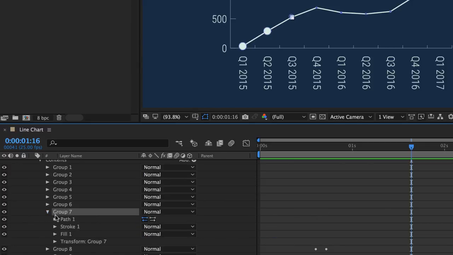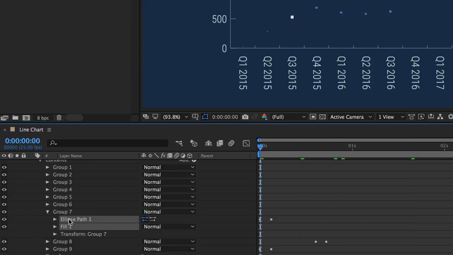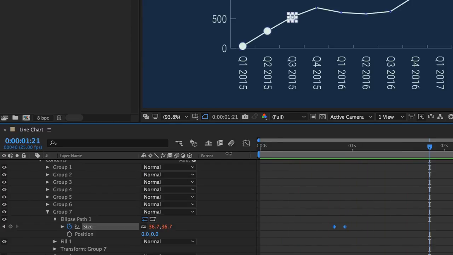Do the next one together? Actually, no, let's just fast forward it because it's that same thing. You can rewind if you didn't quite get it. Big thing, make sure the playhead's back at the beginning. Okay, click on 7, paste. Then open up ellipse path, find these 2 keyframes and figure out in your timeline when it hits Q3. Because we've got easing on this, it's not going to be evenly spaced. Okay, preview. Cool. All right, now let's go and speed it up.